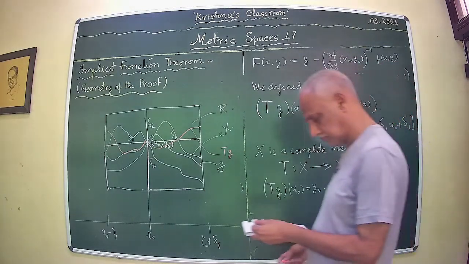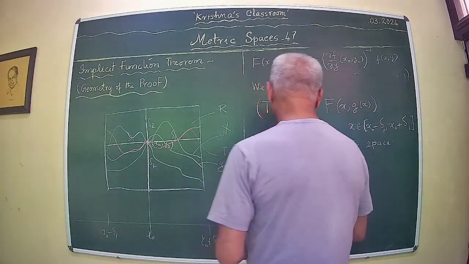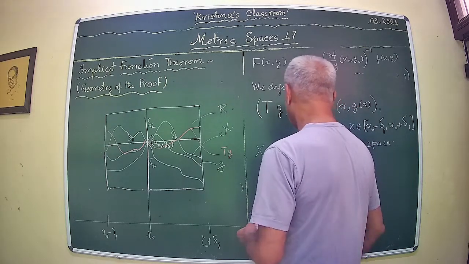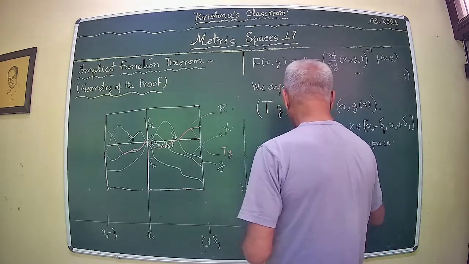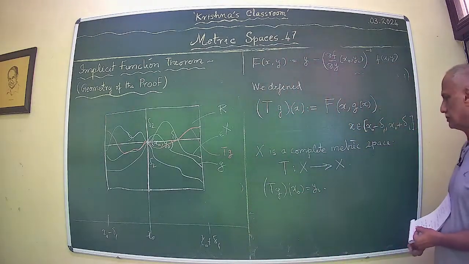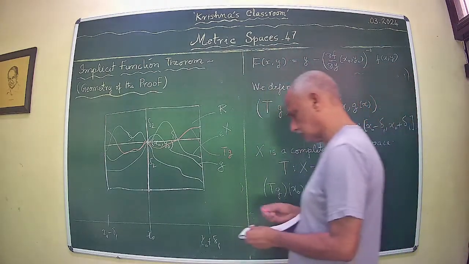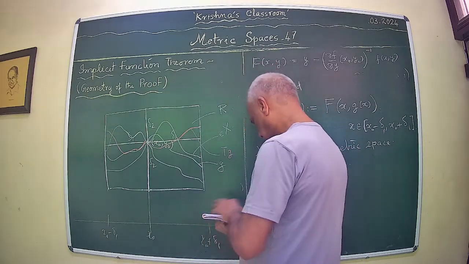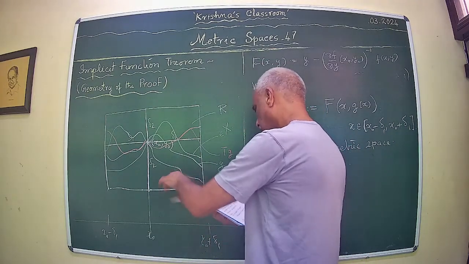Okay. Now you can show that T is from X to X having this property. So in particular, you have to prove this, so that it's from X to X. So this is a crucial part of the proof.